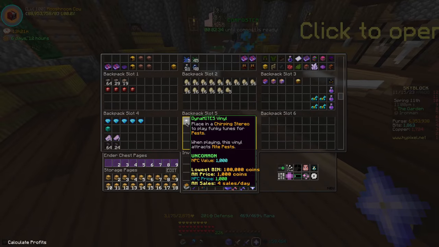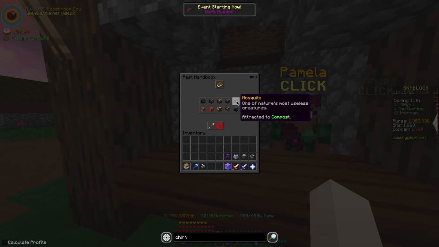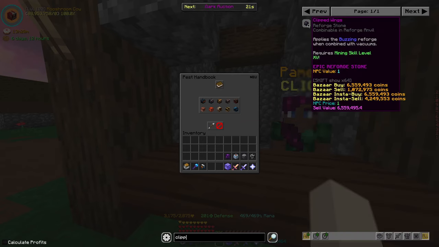I'll talk more about this later. Vinyls basically give you a better chance of spawning that kind of pest. So crickets are very important. Next are mosquitoes. Mosquitoes drop a reforge called clipped wings. This is the best reforge that you can get for vacuums. It doubles your vacuum damage, which is really convenient.